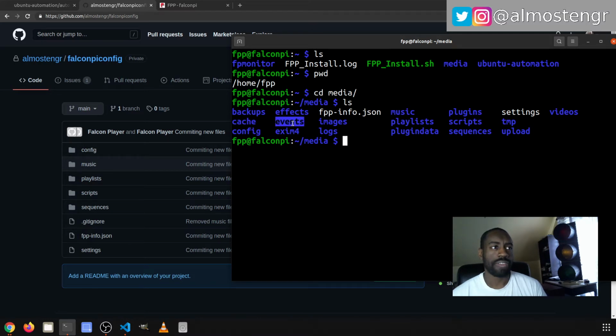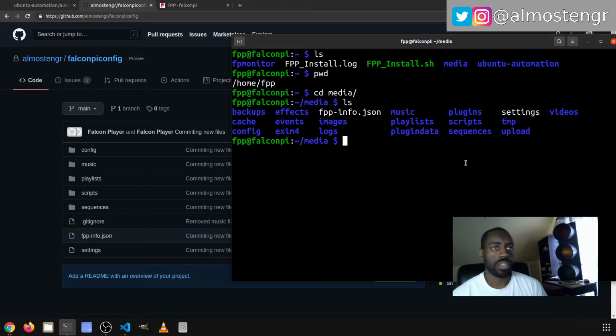If you don't have anything in a folder, it will not commit that folder. So that's something else to keep in mind. Like the temp folder, you don't need to commit that. And my log folder, I think I excluded that as well. But the images, effects, and in my particular setup, plugins, all of those folders are empty. So that's why you don't see them over here on the GitHub side, because there's nothing in there to commit.